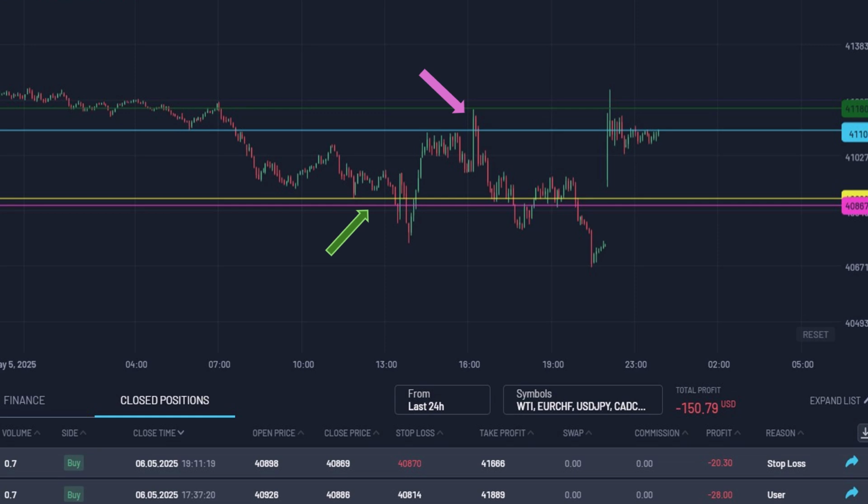I'm Jasmine, and today we're going to be looking at a trade that I took on the Dow Jones earlier. I took about 4 or 5 trades on the Dow Jones. They were scalps. But this was the most notable trade that I wanted to use as a teachable moment. This was actually a winning trade.